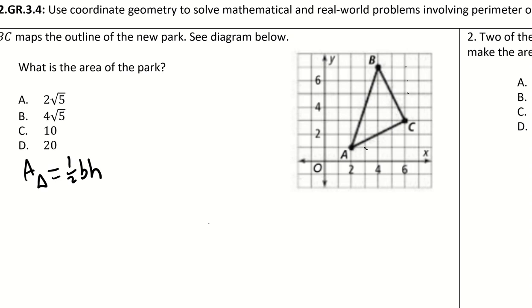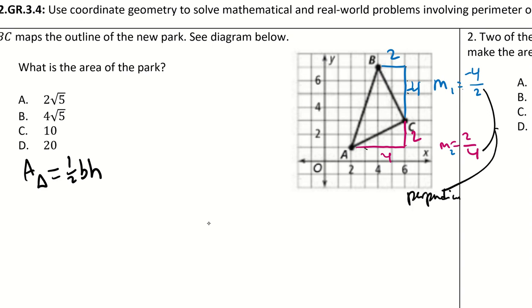Okay, so let's do the rise and run. So we got 1, 2, 3, 4, 1, 2. So the slope here is 2/4, right? Rise over run, and then we're gonna do the same thing here. 1, 2, 3, 4, 1, 2. So it goes 2 to the right and 4 down. So we'll call this slope 1 and this slope 2, rise over run. Now notice that because these are reciprocals and they switch signs, they must be perpendicular, which means that this is a right angle, okay? So you can do that in order to determine whether that's a right angle or not.